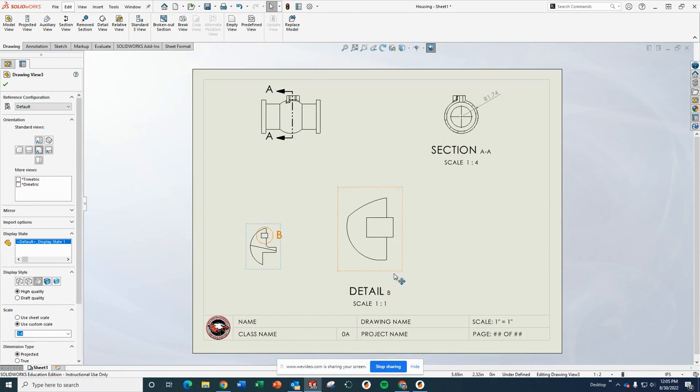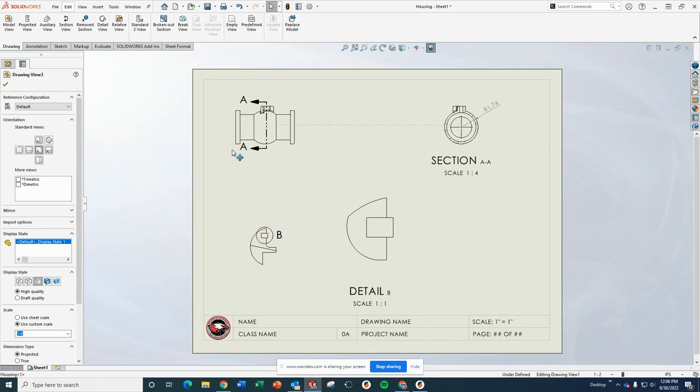Once you get everything set, you can go ahead and fill out your title block. Your name, class name, period doesn't change. Project name doesn't change. For the drawing name, you can put this as section/detail views. For the scale, if you can, try to have your two reference drawings be the same scale, and that's the scale you would use.